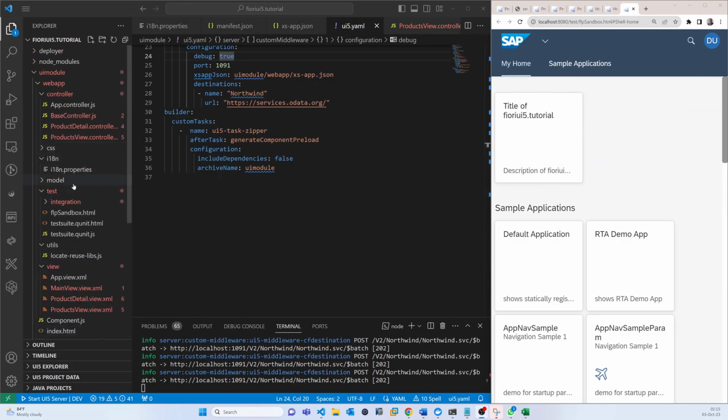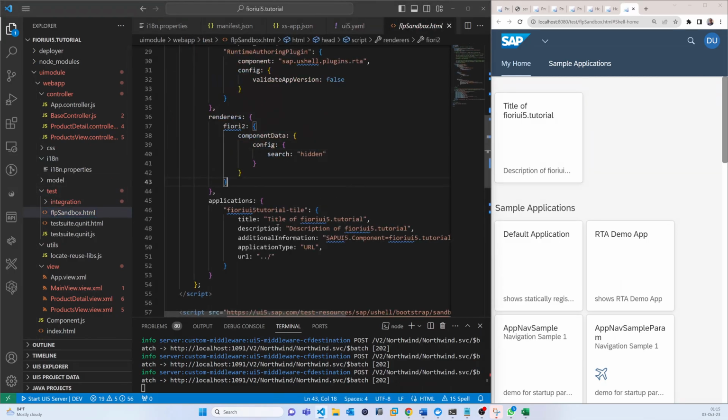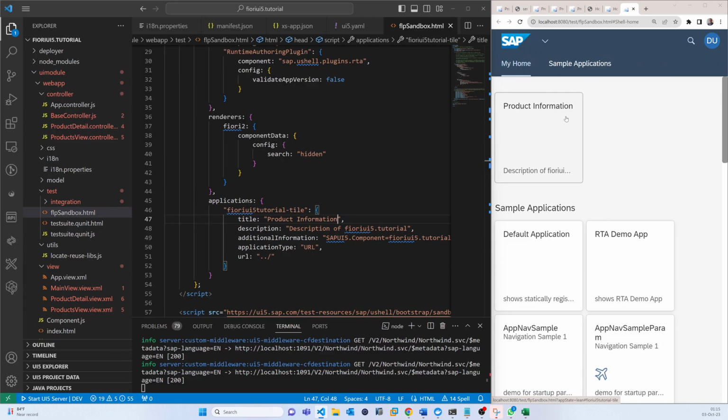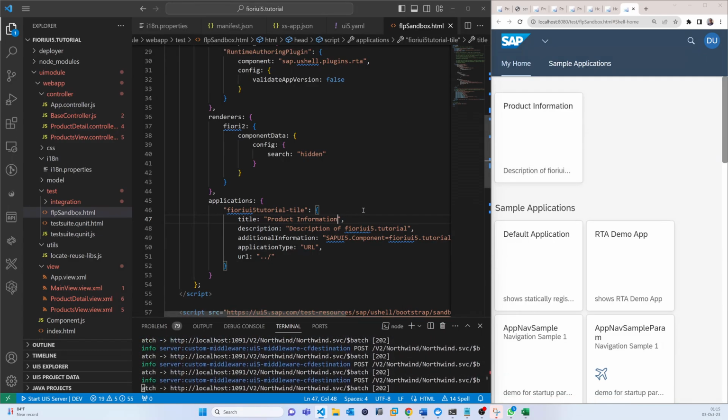So if I go to the test FTP sandbox, and actually here it is, so like product. So now you can see that it is changed, and if you want you can add icons.